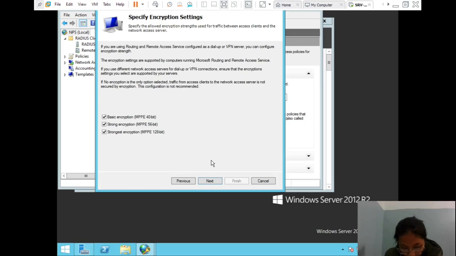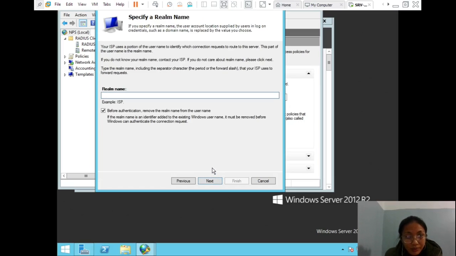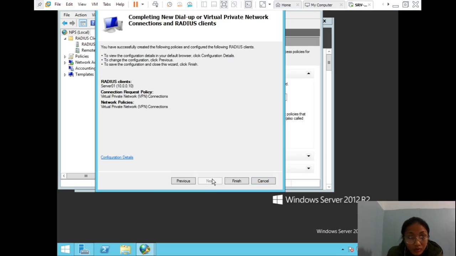On the specify encryption settings page, next. On the specify username, I will type. Click on next, and click on finish.